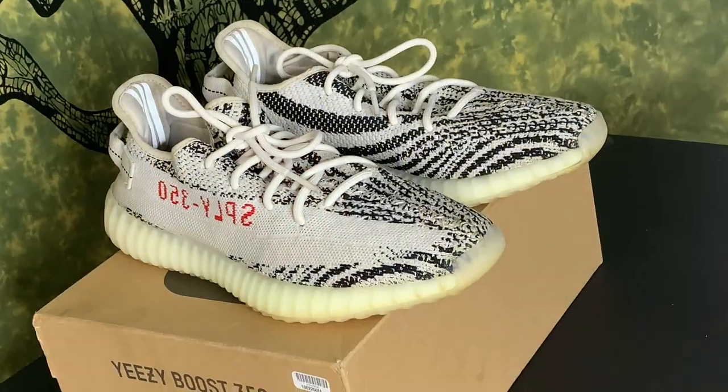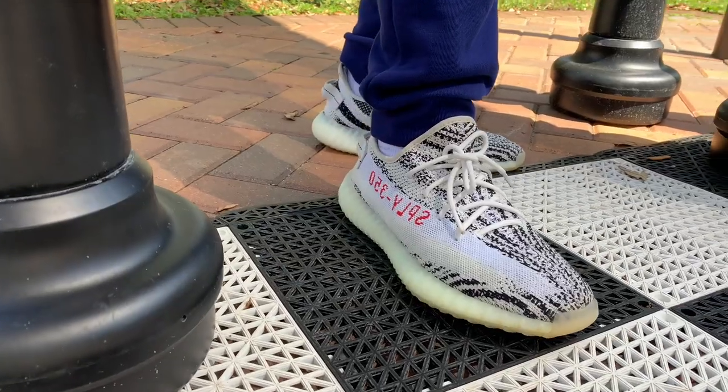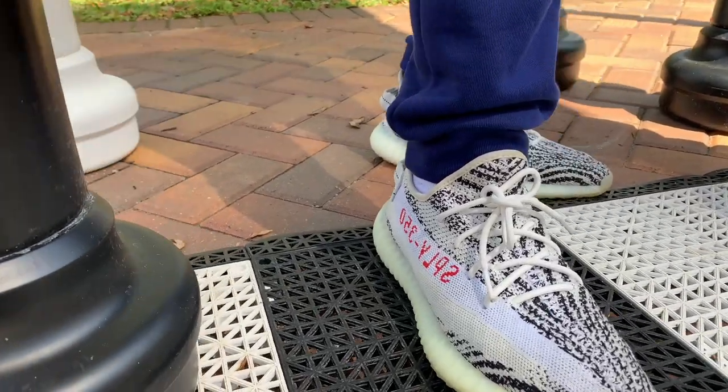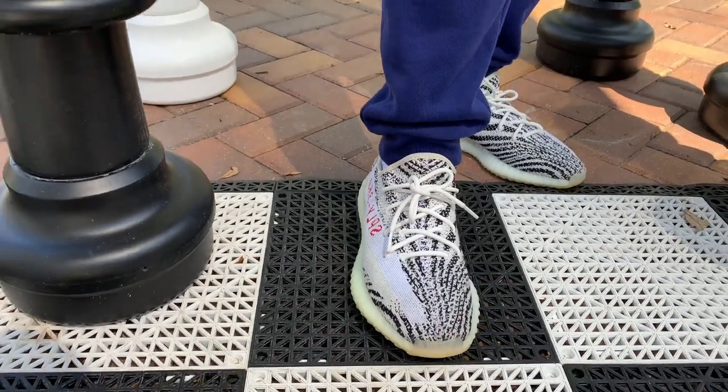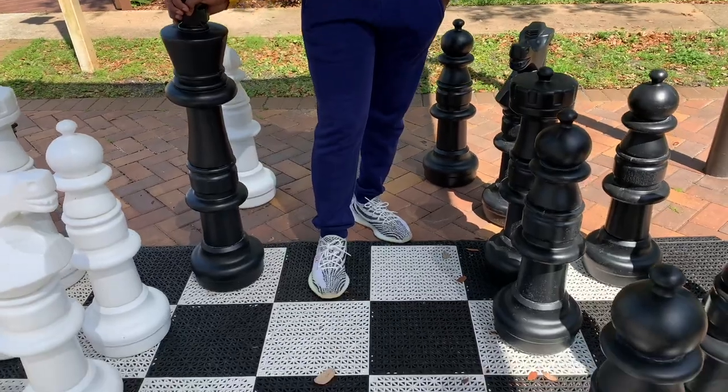The 350 is easily one of the most recognizable shoes in the Yeezy lineup. This is the shoe that started the brand — the Yeezy 350 V2, not the original that came out in 2015. However, the shoe still passed the hype. It was originally released back in 2017 and the design still holds up to this day.